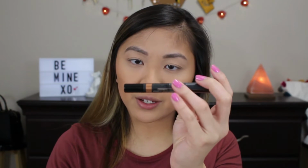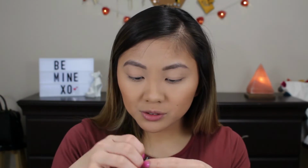This is in the shade Copper Foil. I have a Nude Sticks, one of these pencils, and it's a matte color, and I just feel intimidated. I don't know how to use these, so I actually did look up a YouTube video on how people are using these. People are using it with their finger. They're not going in with a brush at all. So I'm gonna try to make a quick eye look with that, and I'm just gonna use the bronzer and this, and we'll see how it goes. But I'm not the best with these because I don't have a lot of experience with it, so that doesn't mean the product's not good if it looks bad on me.